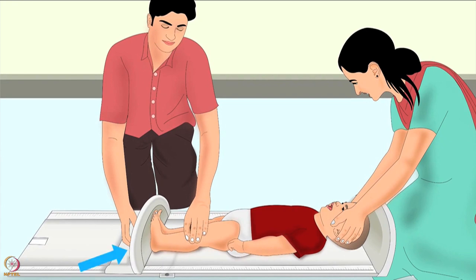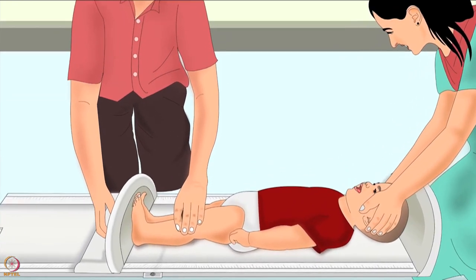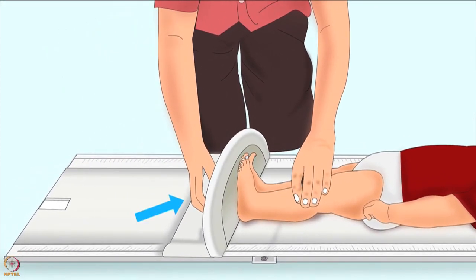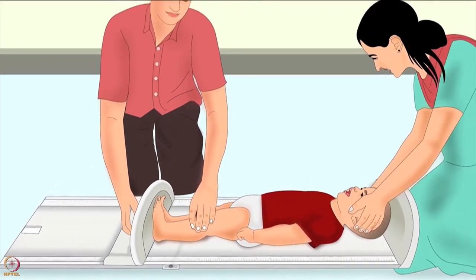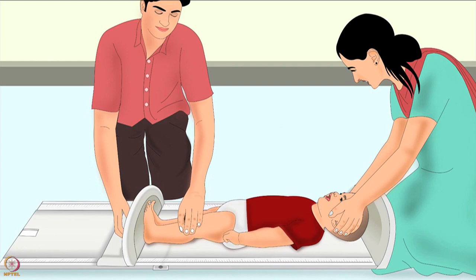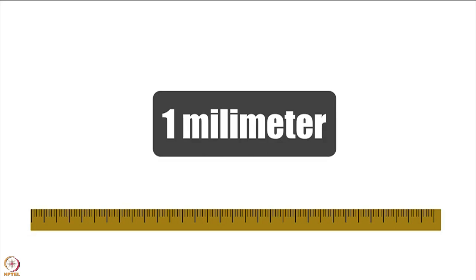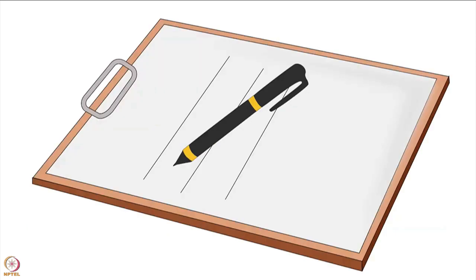The second person should sit on his knees near the foot piece. He should straighten the child's legs, and with one hand hold the child's knees firmly on the board. With the other hand he should move the foot piece until it is pressing against the heels of the child — not tilting the foot piece. The child should lay completely flat on the height board. The person holding the foot piece should read the length with his eyes straight above the measuring tape. Length can be read up to one millimeter of accuracy. He must write down the length immediately.